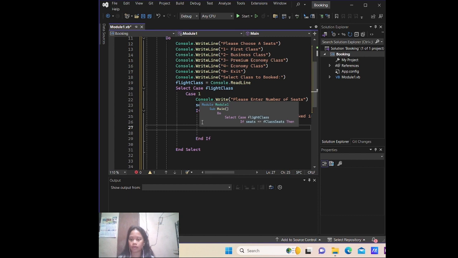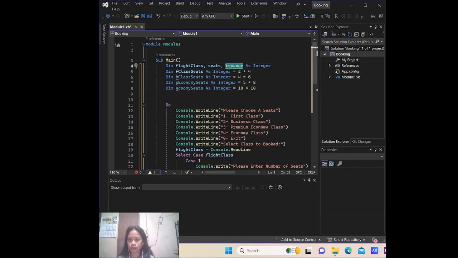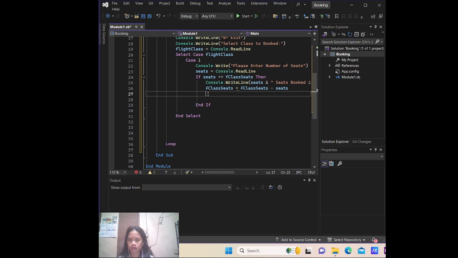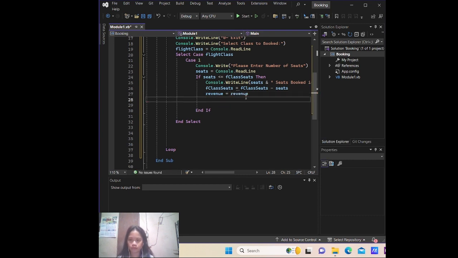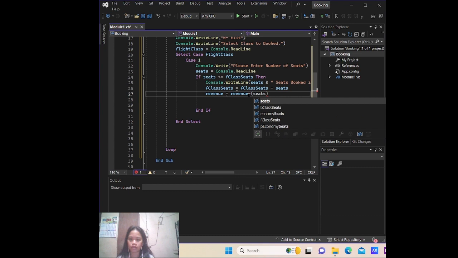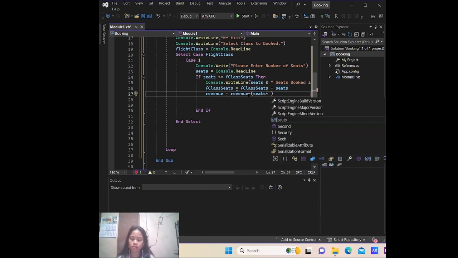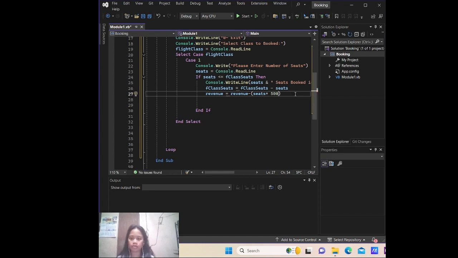So we will use the revenue variable equals to revenue minus the number of seats the user input, times the price per seat. I forgot to mention that every seat costs $500.